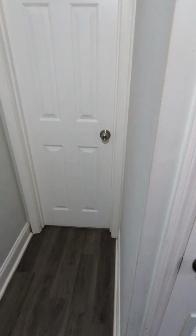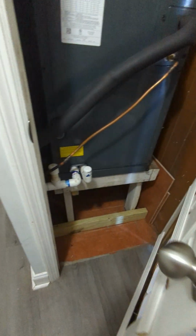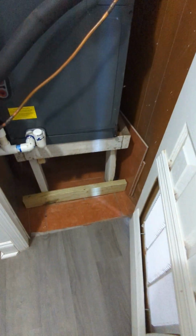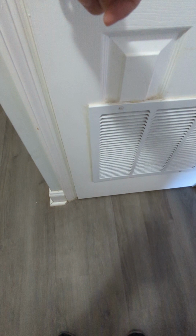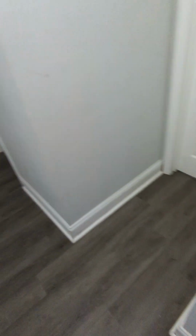So we've got a couple of choices. This looks like the furnace door. So we'll start with that. The little furnace room is in decent shape, nice and clean. The paneling looks good. The furnace itself looks nice and clean. I'm not seeing any problems there. It's beautiful, in fact, compared to many furnaces that I've seen. So we're done with that. There is the louvered vent panel at the bottom of the door for air circulation.